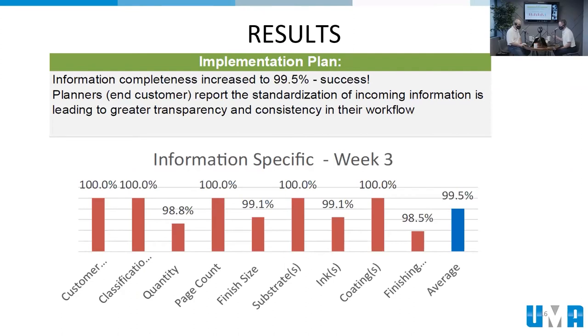Culturally, I think one of the cool things was that we actually took the time to get the data, which we didn't even have before. We implemented these manual questionnaires where people could document every time there was a defect or misinformation. Having them see the data before and after not only proved that the new process worked, but it also got people excited. There was a genuine satisfaction, like, oh, I'm doing my job right.